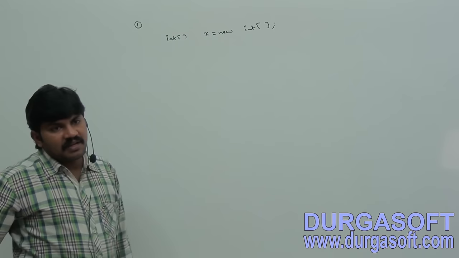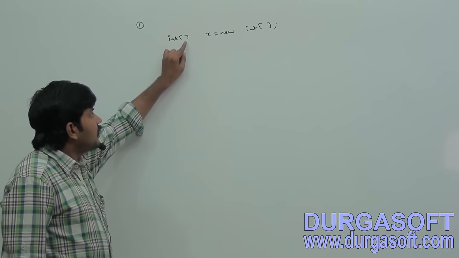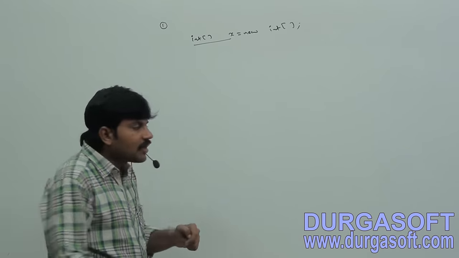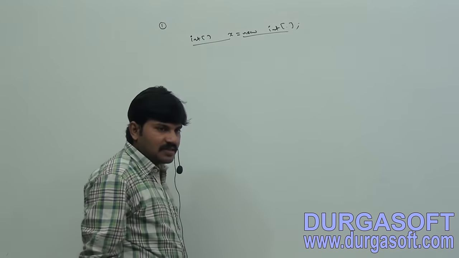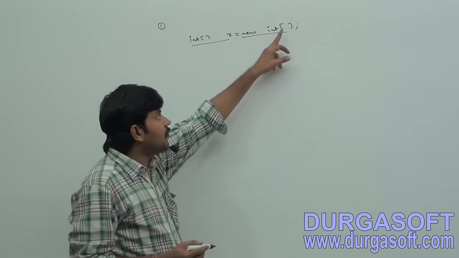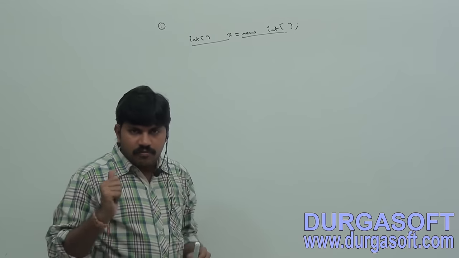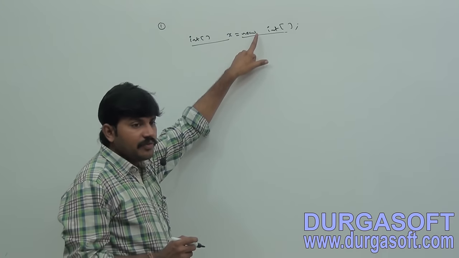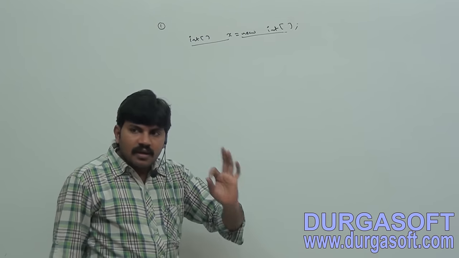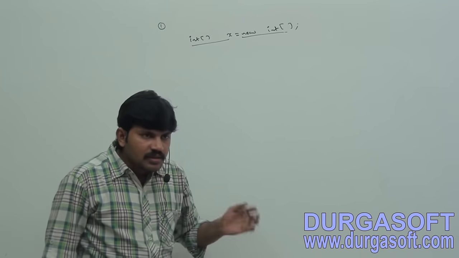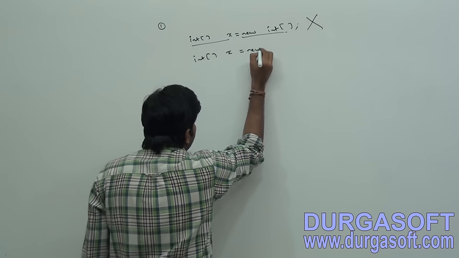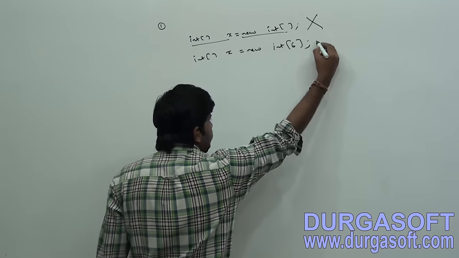If I write it like this, the compiler will give an error. The reason is, at the time of declaration we can't specify the size, but at the time of creation we compulsorily should specify the size. At the time of creation, the JVM reserves the memory based on your size. If you don't specify the size, how will the JVM reserve the memory? So the compiler identifies this problem and gives a compile time error. Suppose I write int array x is equal to new int array of 6. Valid or not?